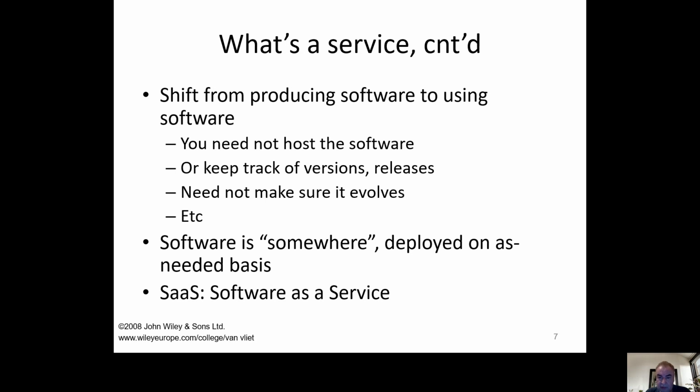At a restaurant, you don't need to know who's the cook or where they do their purchases. None of that. This is just the way it is. You need not even make sure what the evolution of the system is. Software is somewhere and it's deployed as a service as needed by you. This is called software as a service. I need this thing, give that to me.